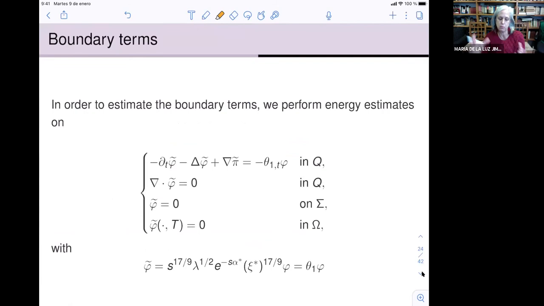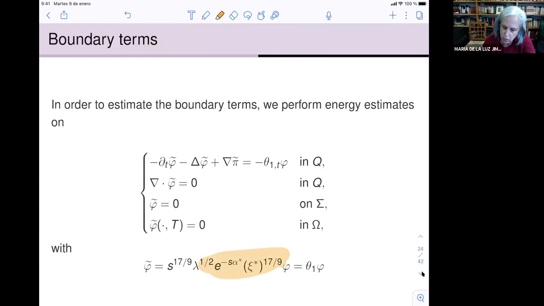But you have more terms, so you have the boundary term. I will tell you only how to work with that. You have some powers in the weights. What you have to do is go to the Stokes equation now, really to the Stokes equation, not to the heat equation, and then multiply by an appropriate weight that depends on t but not on x.